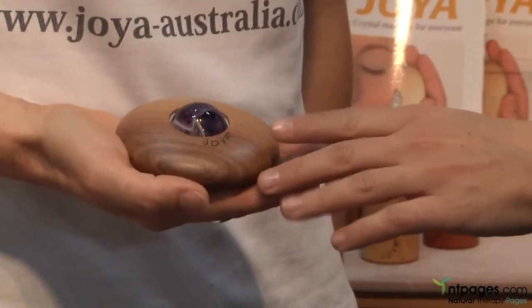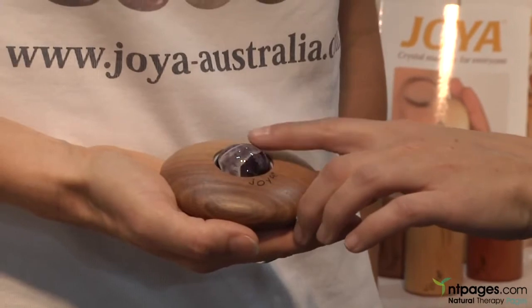Joya is a range of very handy massage rollers that make it easy for people to get rid of muscle tension, specifically pains in their back for example. The idea behind Joya is to have something we can use easily, because most people love to get a massage — but when your partner asks for a massage, after two minutes your thumbs are gone. With Joya, because of the way it is made, it fits nicely in your hand and all you do is roll it, so your thumbs have nothing to do. There are no excuses anymore to not massage your partner or to stop after a very short time.